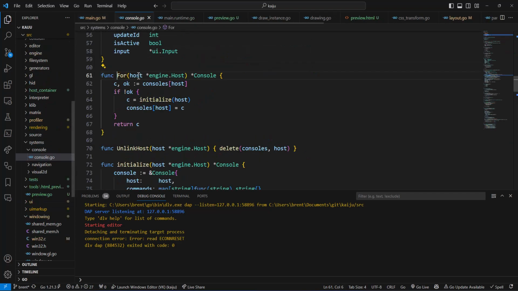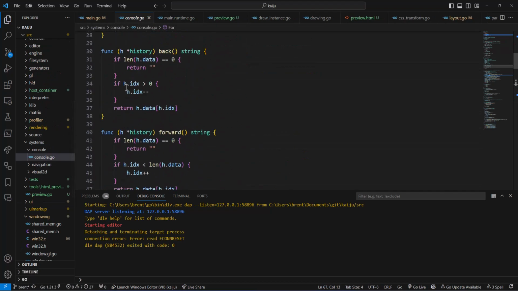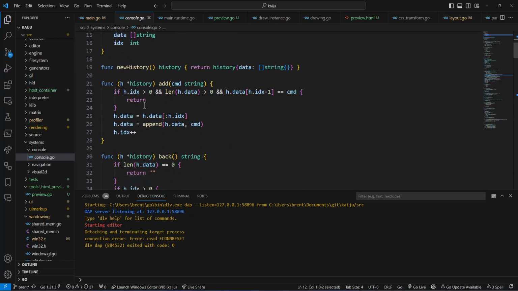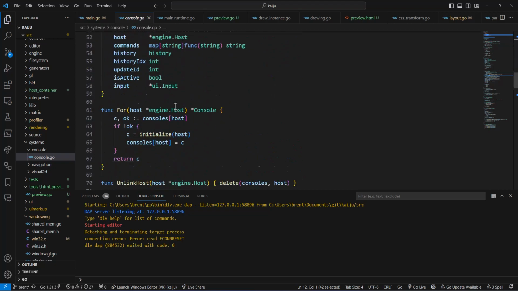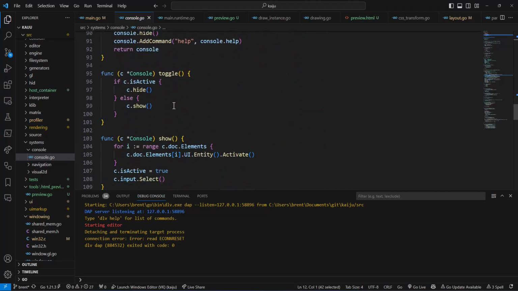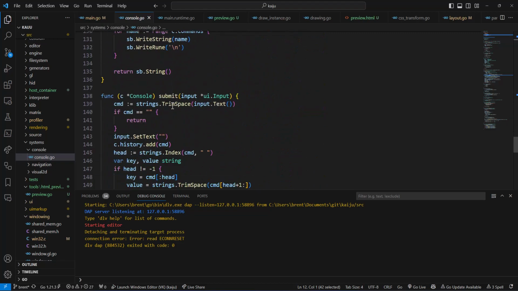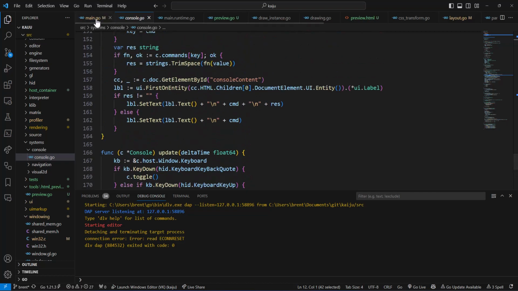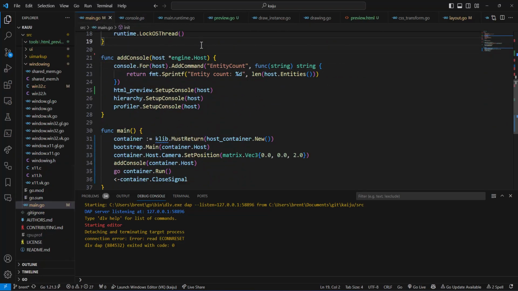You say console form passed in the host, and so there is a list of consoles here, and they get initialized on demand, and they can clean up themselves as hosts are destroyed somewhere in here. I'm pretty sure. If not, that's something I'm going to be adding. But other than that, we don't have any statics. So we can quickly create a new instance of a host and a new window and everything else, and it'll just be like you're running the engine twice.